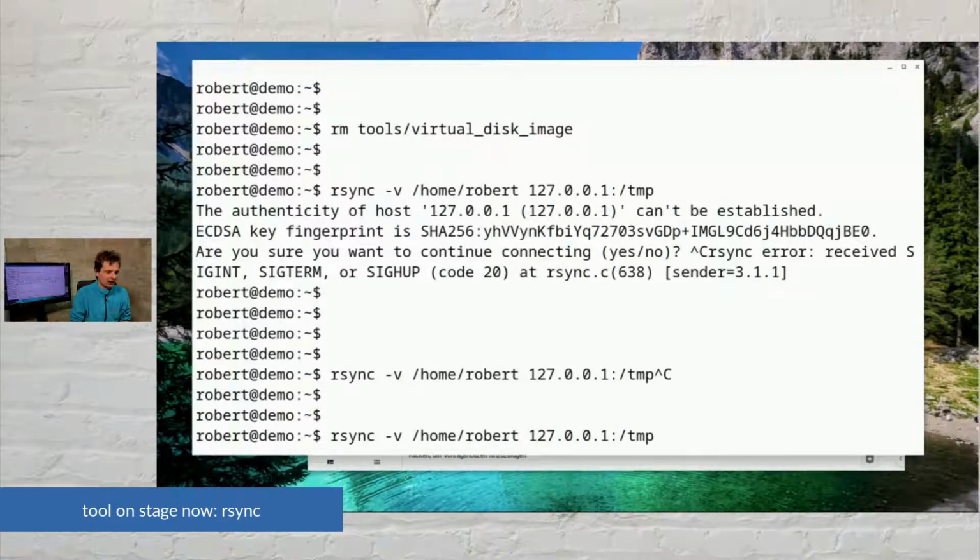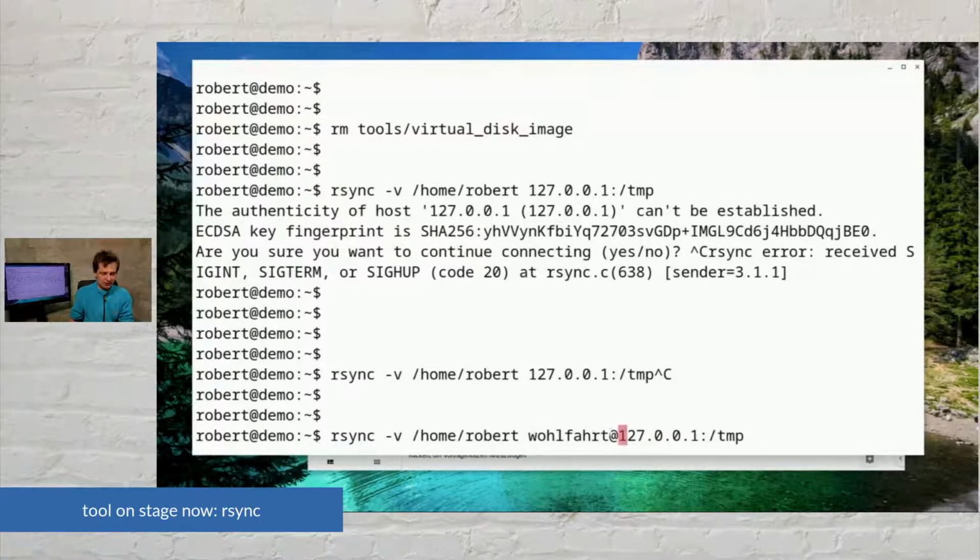I don't have a password set for the user robot. So let's take a different user. I have a password on the system for the user Wolfhard. Wolfhard is the user I use for connecting directly to the system, so it has a password.